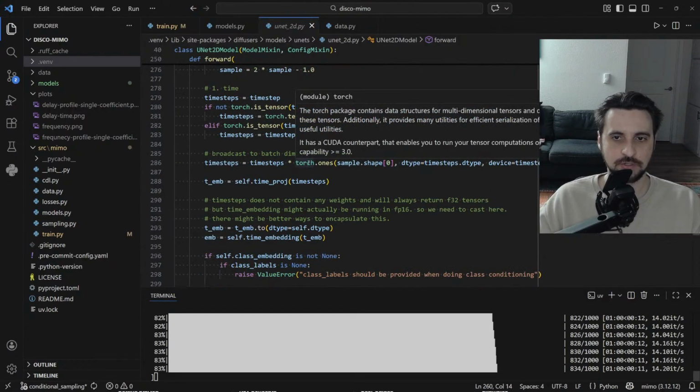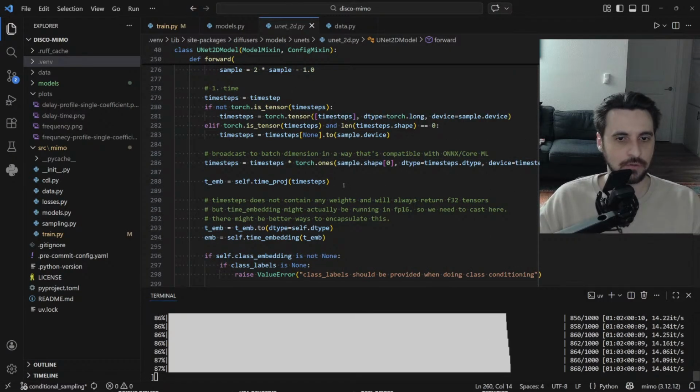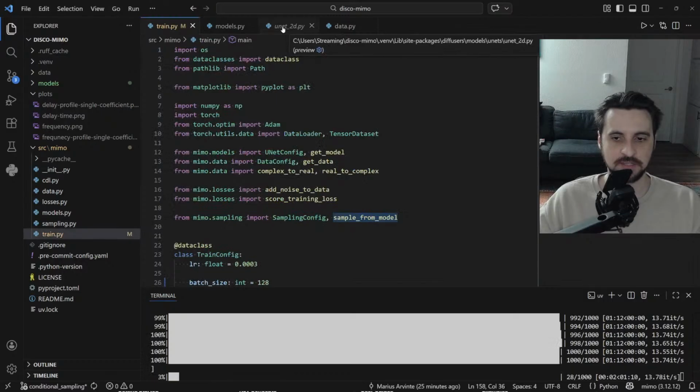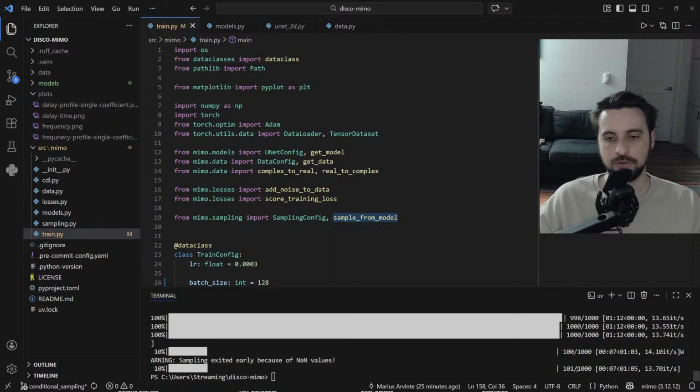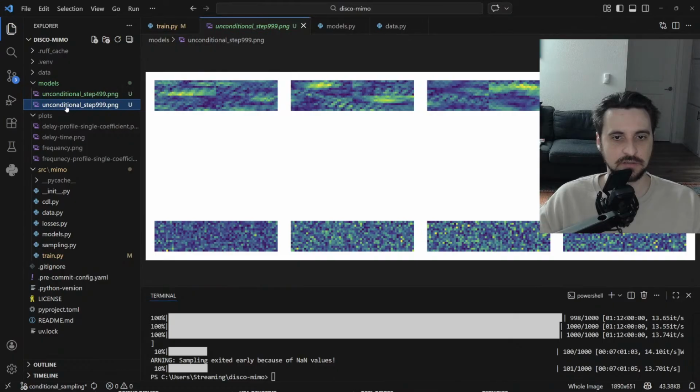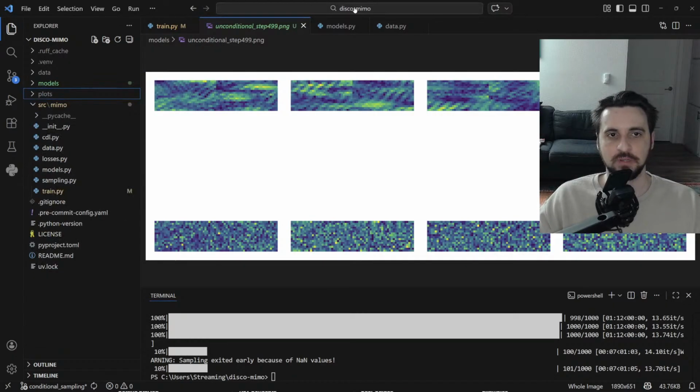What do you mean by Gaussian? Adding it to what? To the time step embedding? Okay, it also exited at 100. I mean, what's happened? Oh, okay, the training finished because I only have 1,000 steps. Okay, let's do this then.